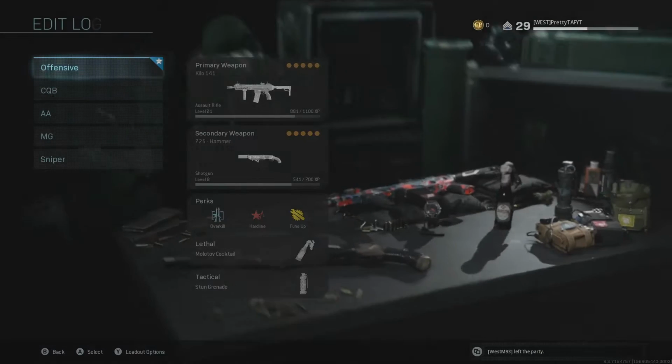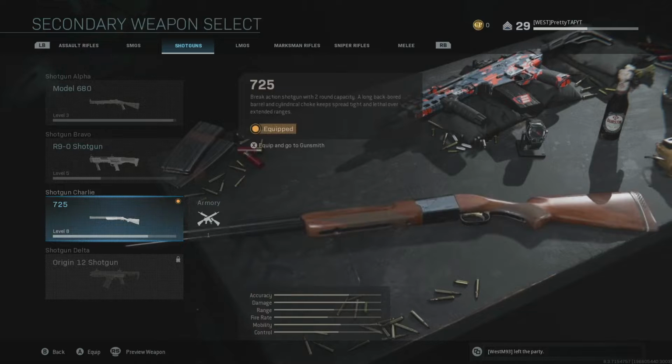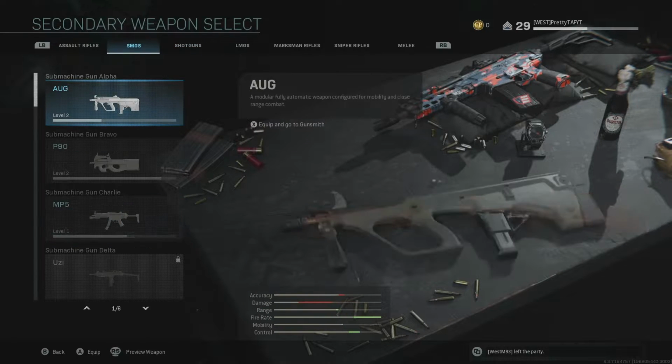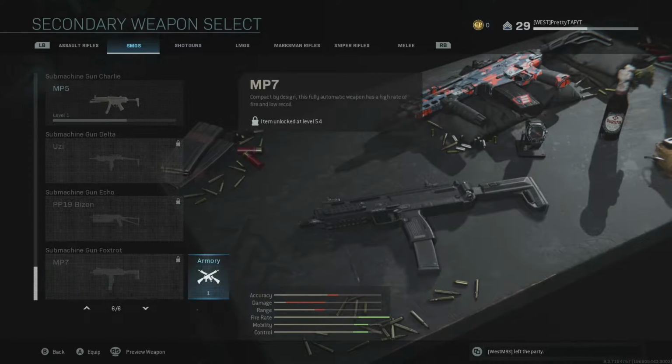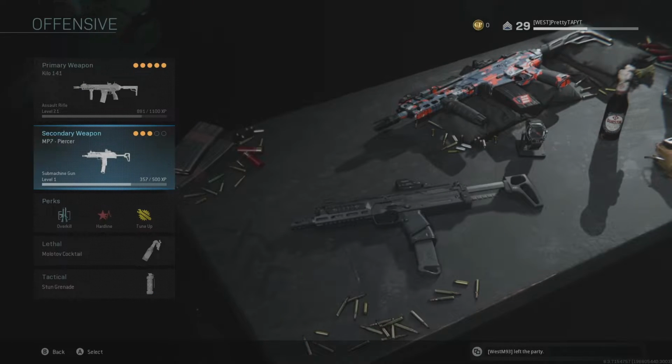So to do this, I go to my loadout. I select the class and select the weapon. I then scroll across to submachine guns because I want to equip my MP7. I scroll down to the appropriate weapon and I click right. Then it says armory. And then, lo and behold, you can see your blueprints.